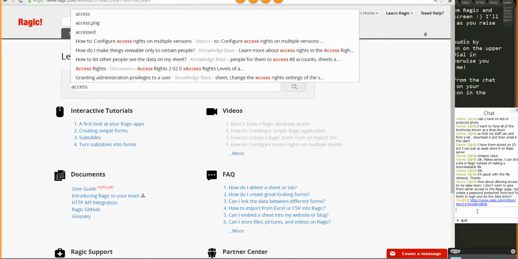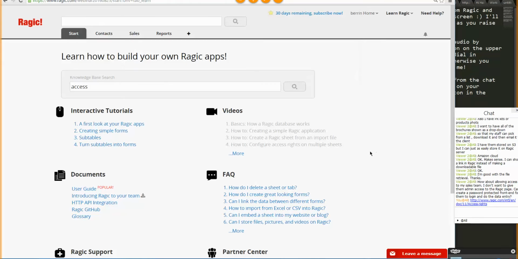There are a lot of things you can configure, so please make sure that you know what types of rights you want to give your users first, and then think on how to configure that on Ragic. Alright, I hope I made that clear, and does anyone else have any questions so far? Or an off-topic question works as well.